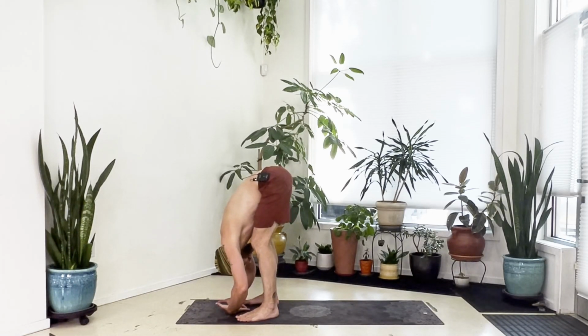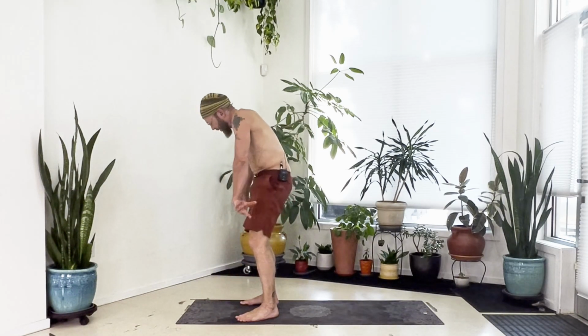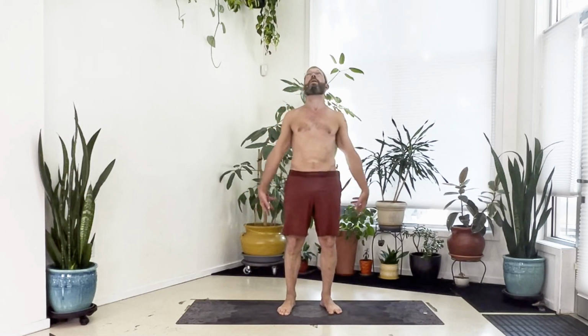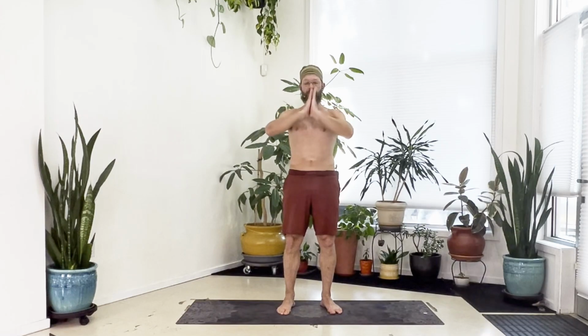Keep your knees bent to begin and then restack your spine. Slowly round this up to standing. Bring your head up last and just open up your palms at your sides. When you're ready, with an inhale, reach your arms up high. And with the exhale, bring your hands down to heart center.